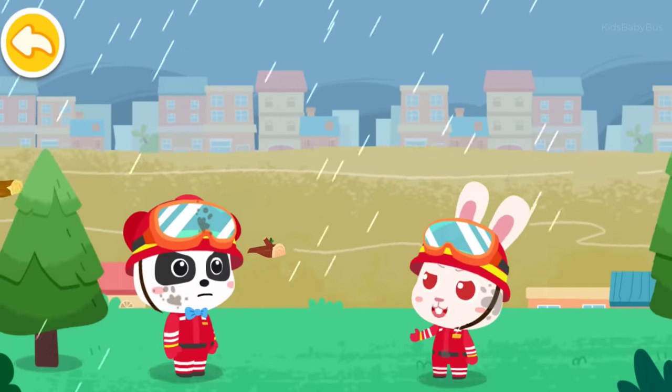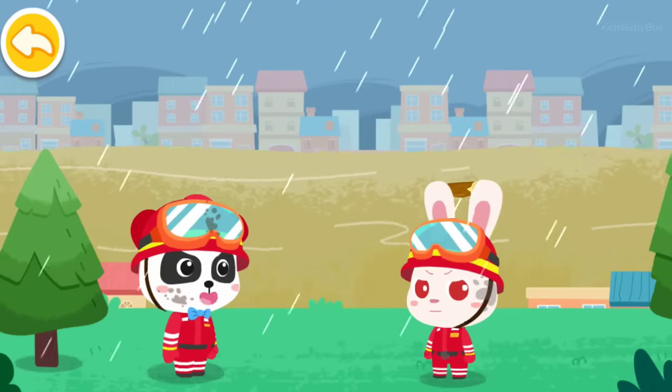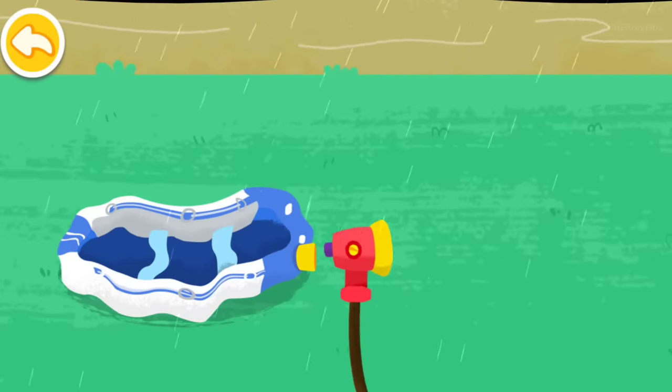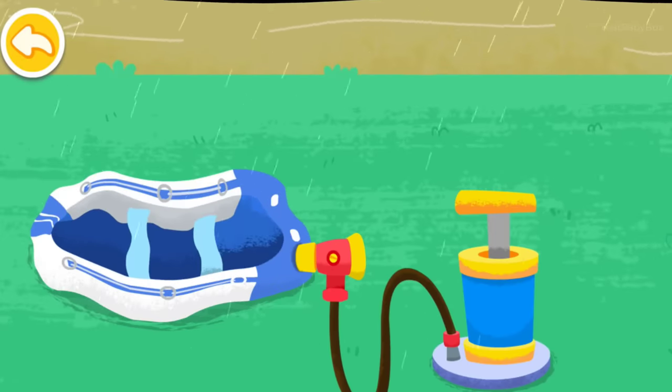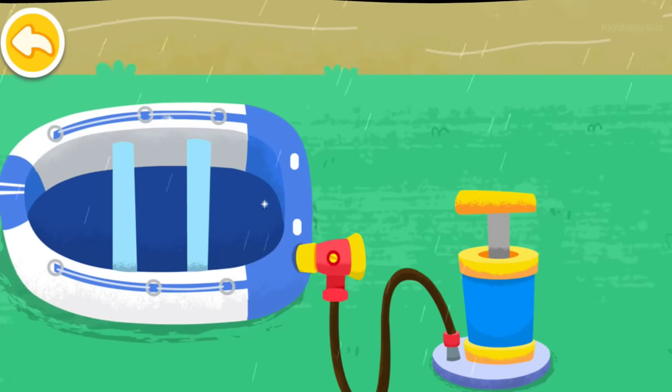Kiki, there's a flood in the city. Residents are trapped in the flood. Momo, I will set out for the rescue. You can wait ashore in case any help is needed. Let's prepare an emergency rescue boat first. Rescue boat is ready. Let's go!